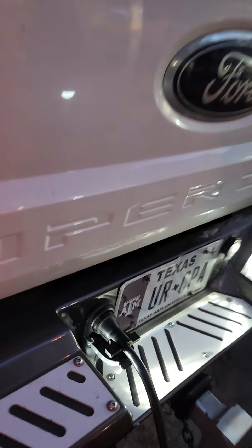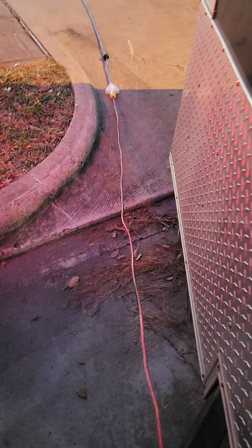The trailer has 12-volt power from the truck through a 7-way connector just like normal. The 110-volt power comes in right here — you can see I've got it plugged in running up to my house right now. It goes underneath the trailer and I'll show you where that comes in as we walk back around to the back.